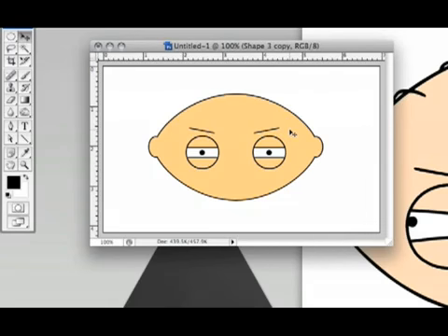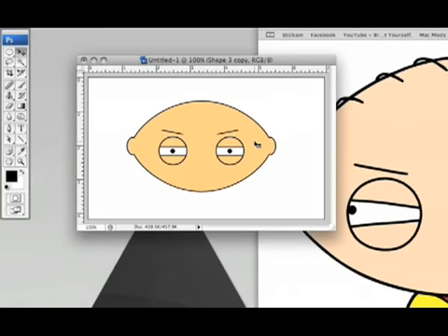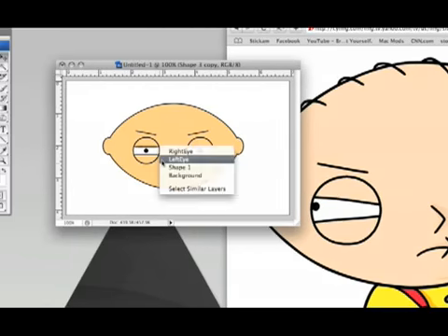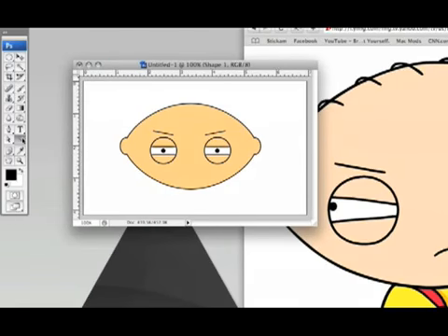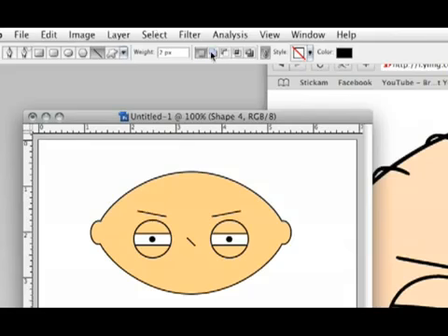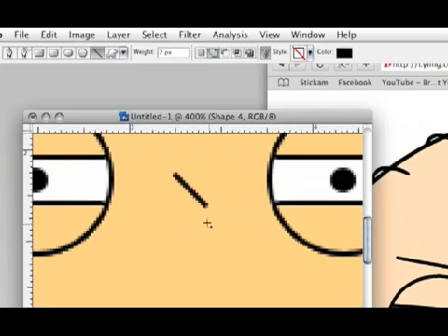There we go. Next thing we're going to do is we're going to draw his nose. Now again, his nose is very simple as well. We're going to grab our line tool. We can do this, and then boom. Add it like that.